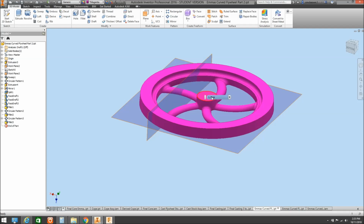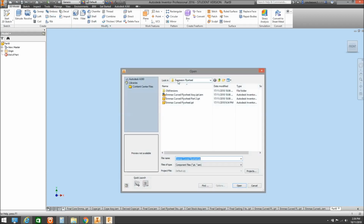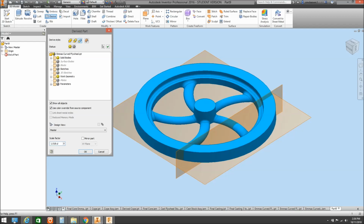I did mention too that often we'll want to allow, these smaller parts aren't so much of an issue, but we want to allow for a shrinkage rate in the castings for aluminium, and we can do that fairly simply by creating what we call a derived part and setting a scale factor to it. So that's done quite simply by creating another part, hitting the derive button and pulling in the flywheel. When we see that, we have the option over here of a scale factor. So let's just say we're going to do it in aluminium. So that's around about 1.8% roughly.